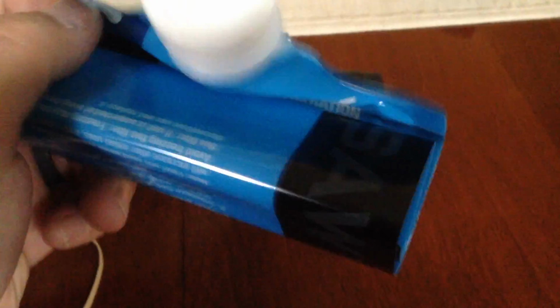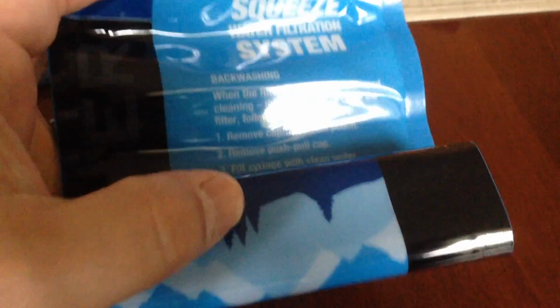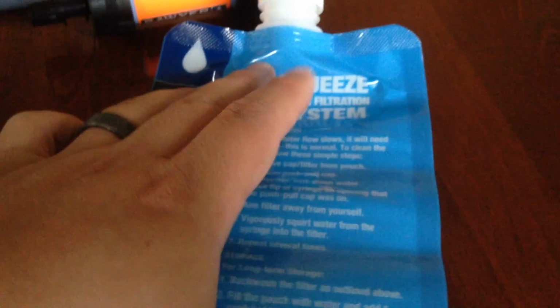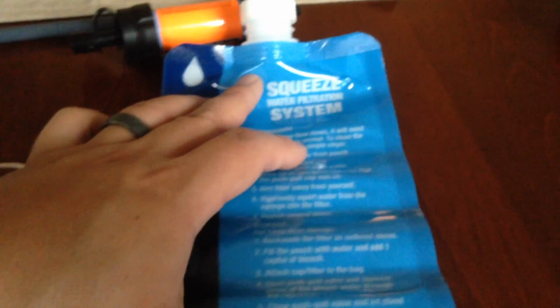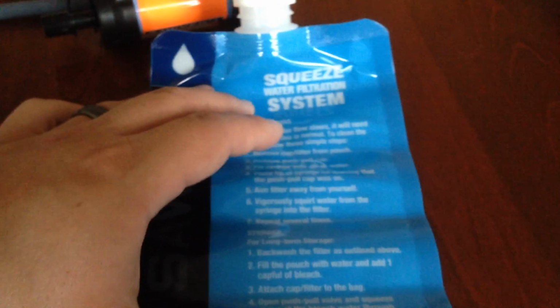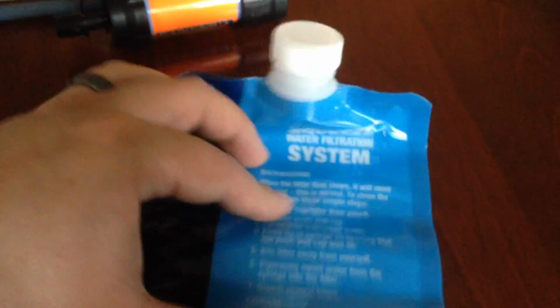And then it comes with this bag, which you can use like they want you to use it, but from what I've read online, this makes a great flask, like if you want to carry some other beverage when you go camping, or just use it around the house. But I'm not going to be using it in my system. This is what I'll be using, but it's neat.